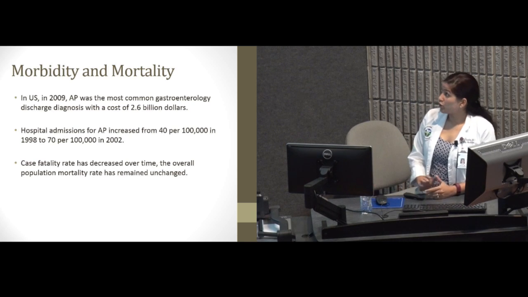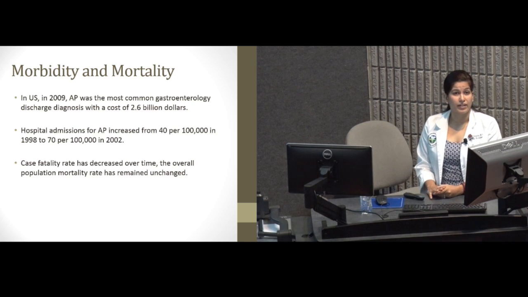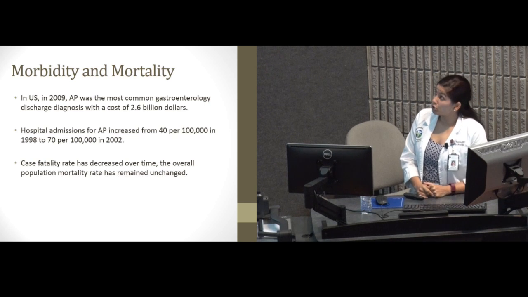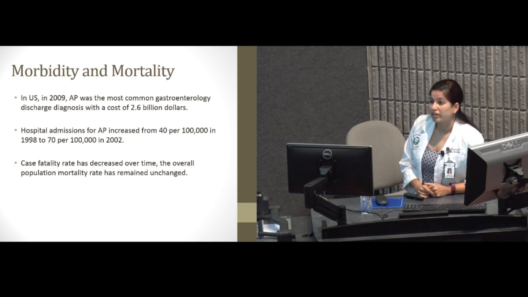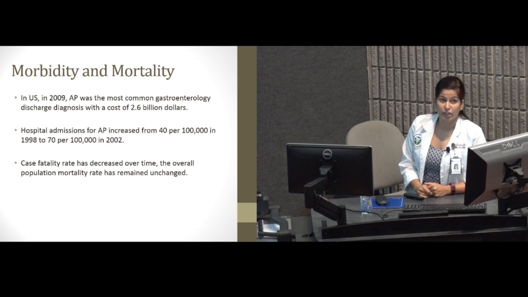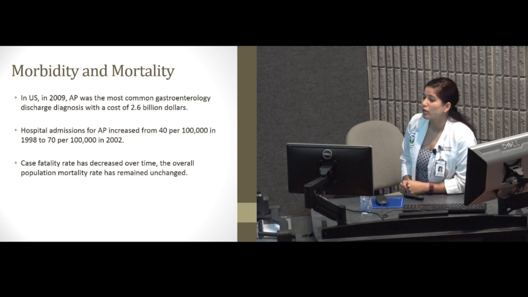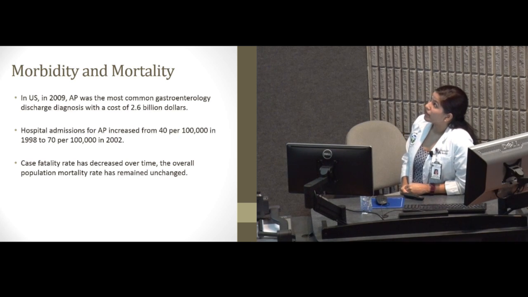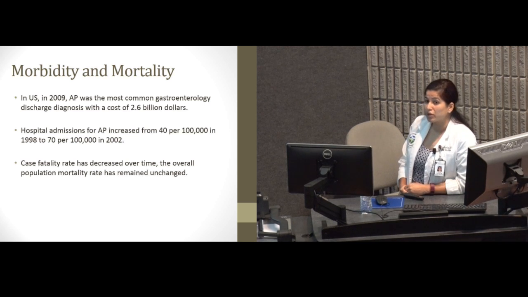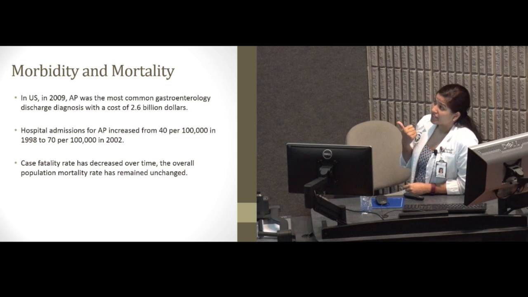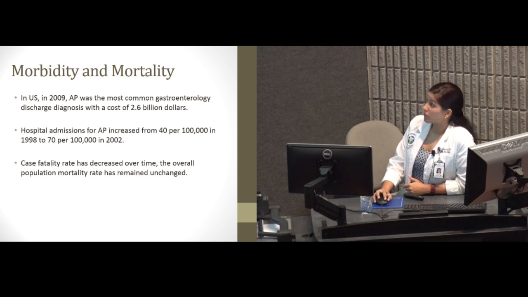Okay. Why are we talking about pancreatitis? Because $2.6 billion are spent every year on admissions and discharges for acute pancreatitis, which is a lot of money. And in the recent past, our hospital admissions have gone up from 40 per 100,000 to 70 per 100,000 in the last few years. The fatality rate is not affected, but mortality and morbidity are still high. So it is pretty important that we are aware of it.